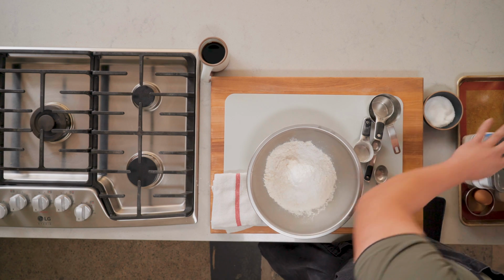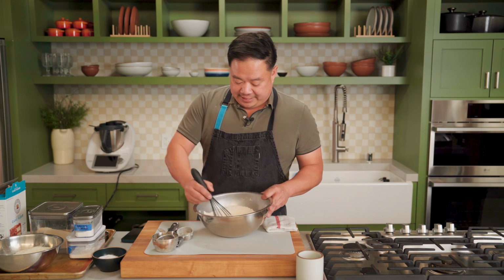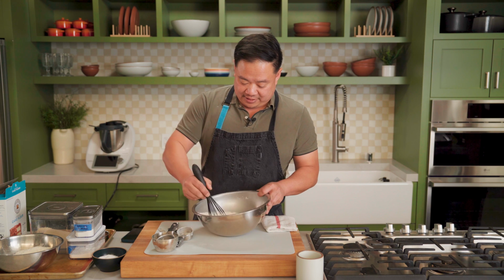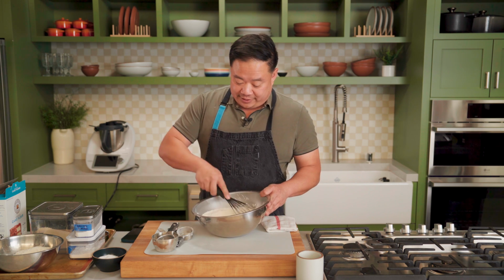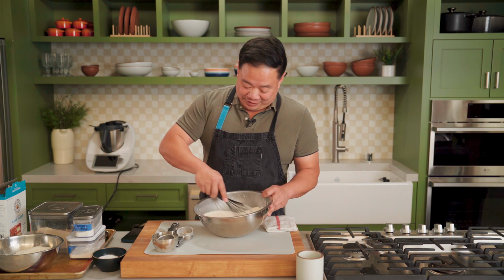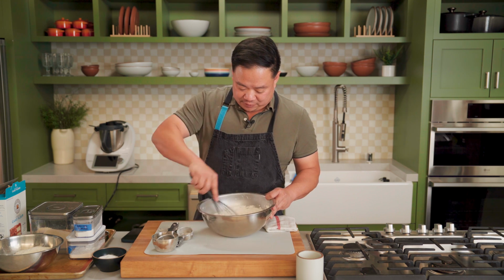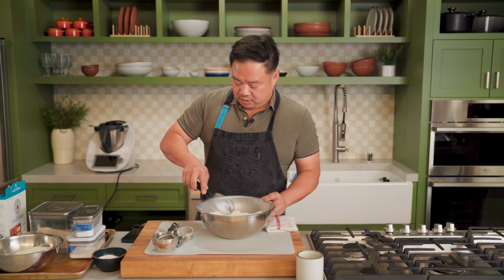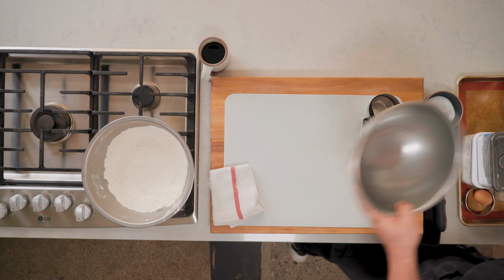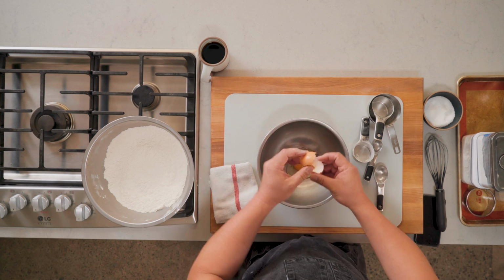So step 1 is to get all our dry ingredients together and well incorporated. And listen, you can get lazy and just not combine everything. You can get lazy and just sort of throw wet and dry together, as I sometimes do. Unfortunately, it matters. Unfortunately, it will affect your results. And making sure all of these dry ingredients are well distributed before you incorporate the wet is a big deal. So just do it.